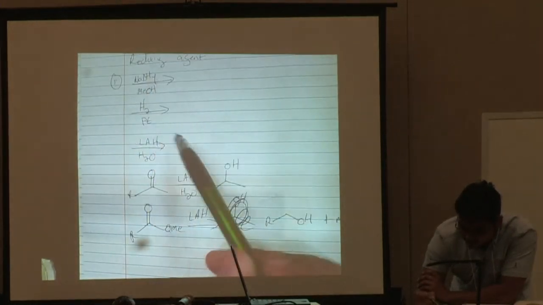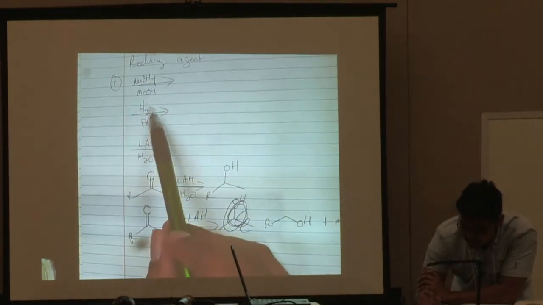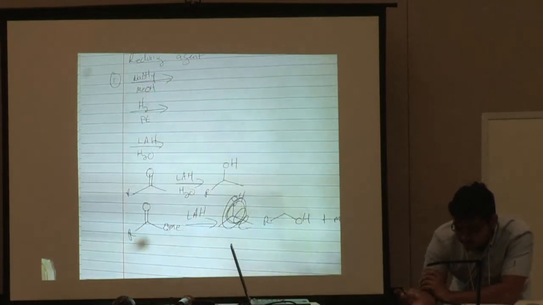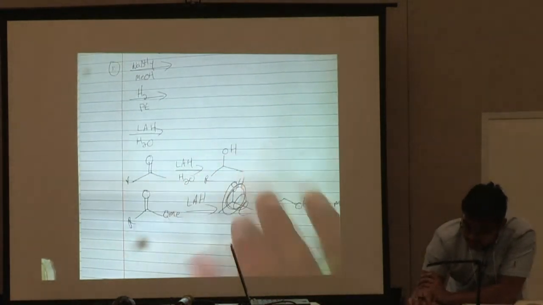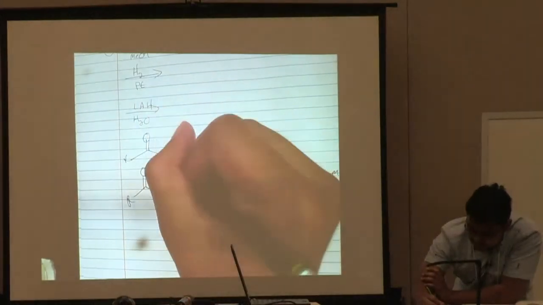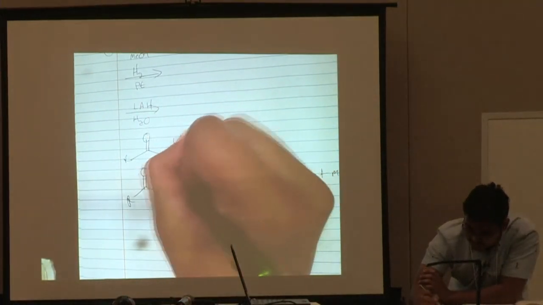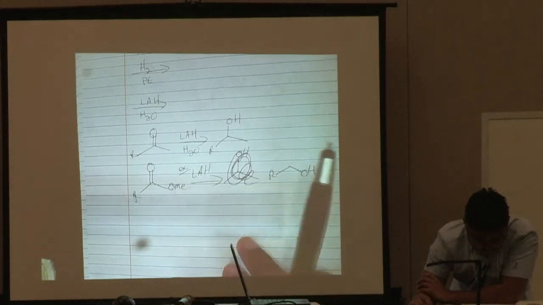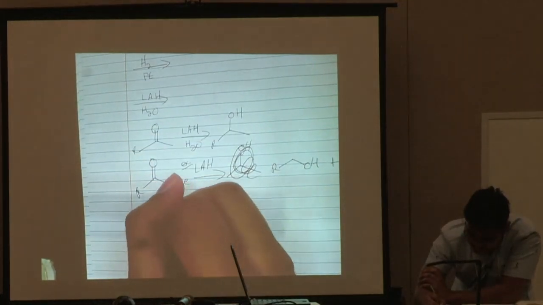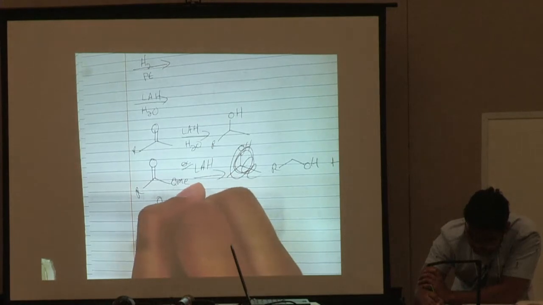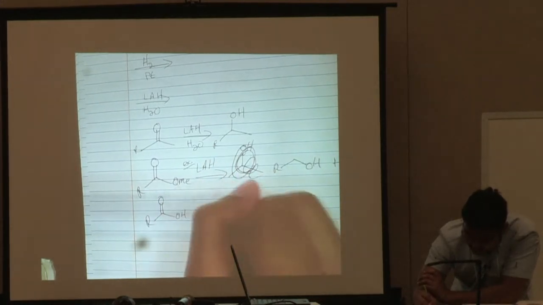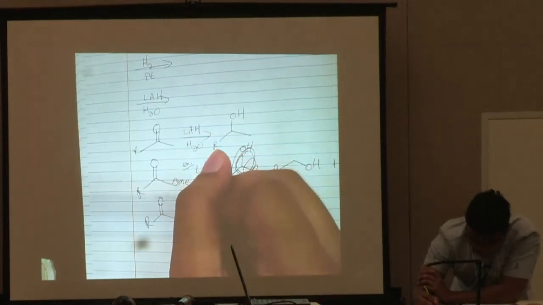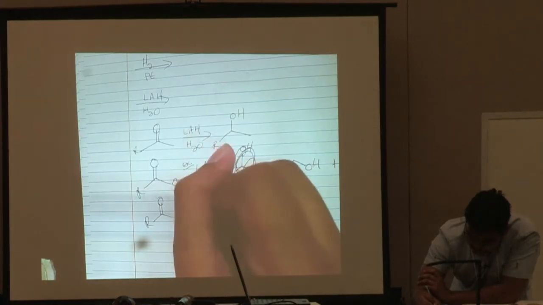So I would know the properties regarding LAH, H2 Pt, and sodium borohydride, when you can't use it. Another thing is that when it's used with an ester, I forgot to note that this is an excess, right? So anytime it's used with an ester or a carboxylic acid, it's an excess. So if it's used with a carboxylic acid, I forgot to write H2O here.